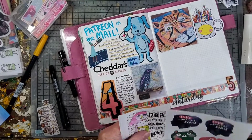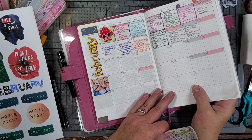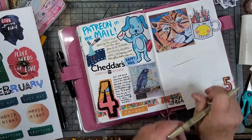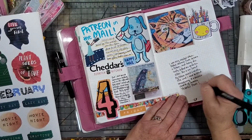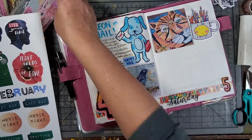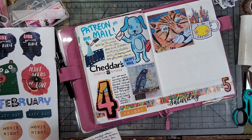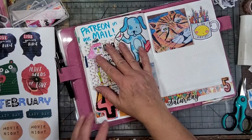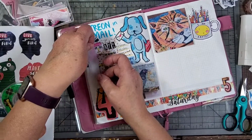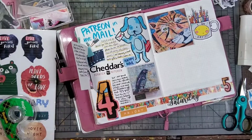I have one more thing I want to note on this day. So this is a printable sheet by Pocket Journal Pam, and I printed it on matte sticker paper, and rather than peeling off the backing, I just write on the backing and use it as a tip-in instead. The dates and days of the week on these pages are from some of my own Patreon printables.